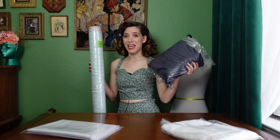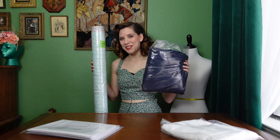I've got my three Truly Victorian patterns here. I've got this beautiful striped cotton lawn. And then I'm also going to be using this navy cotton lawn. Yes, I know it is the same color palette from my last video. I'm apparently determined to make this color palette work. I just like blue and green, okay? So anyway, let's work on a mock-up, I guess.